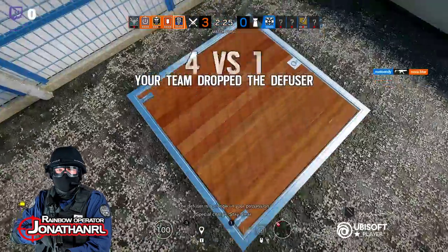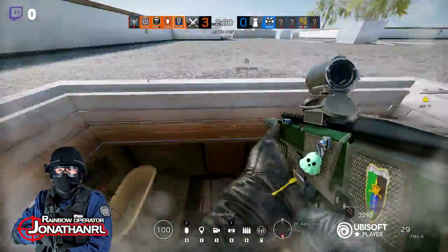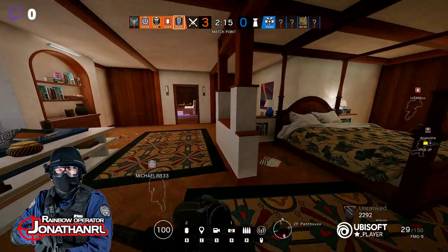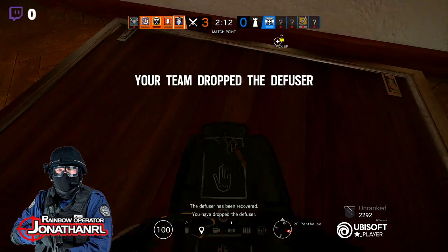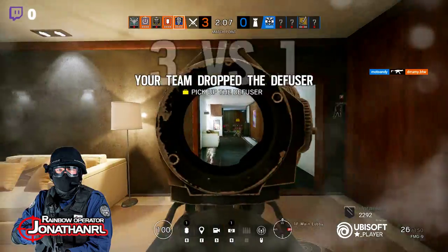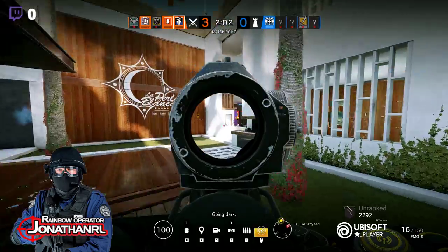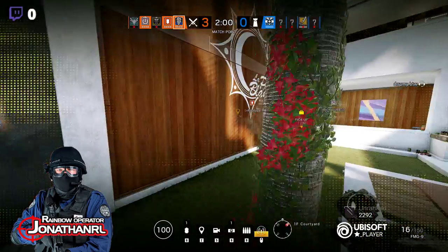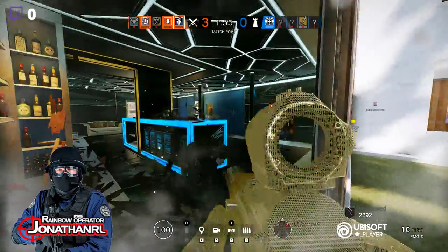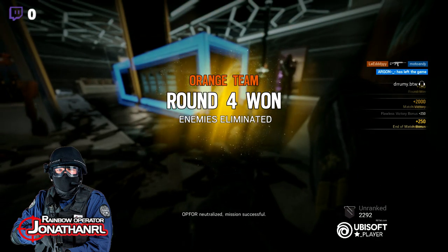The diffuser is no longer in your possession. Breach coming in. Go. We're in. The diffuser has been recovered. You have dropped the diffuser. On the diffusing. Going dark. Take the diffuser, it's hard. Oh, come on! He's down, he's down! Yes.